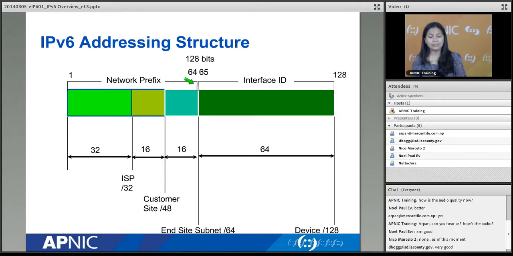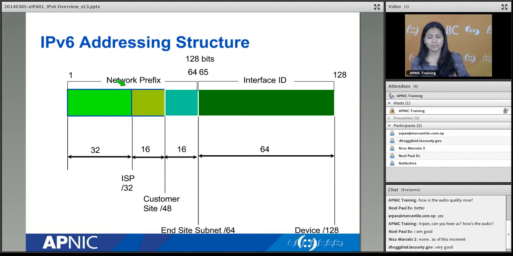Now, if you think about it, /32 is already very big. /32 is equivalent to the size of the entire IPv4 address space, right? So IPv4 is the entire /32 already. From this /32, upstream providers will distribute address space to their customers. These customers can be smaller ISPs, enterprise users, big corporations, or small home users. So it varies. You have the option to provide anything that is smaller than a /32 to your customers.